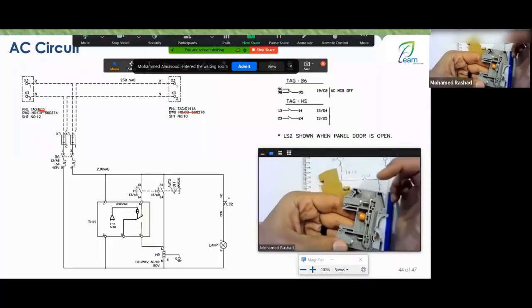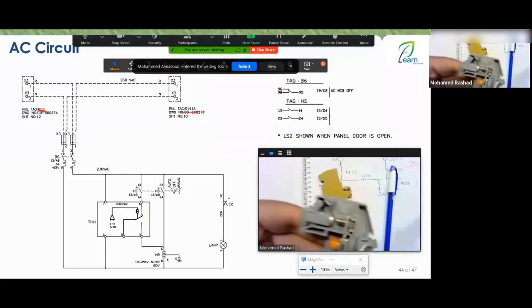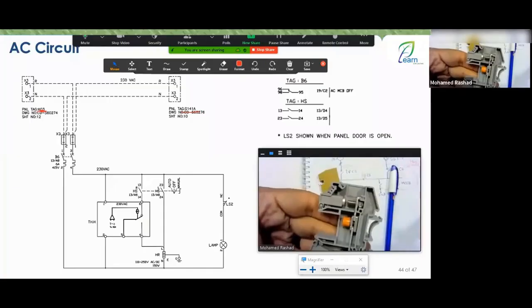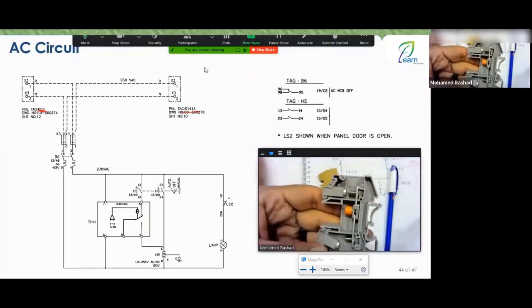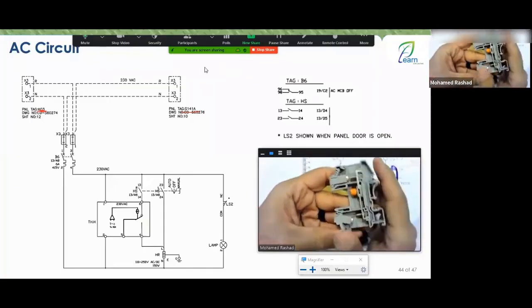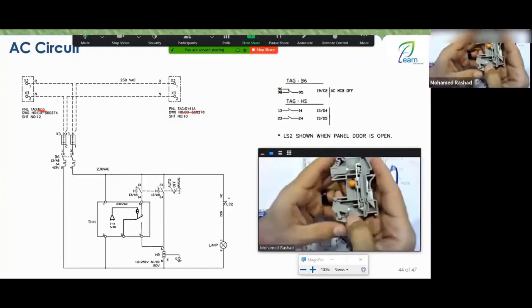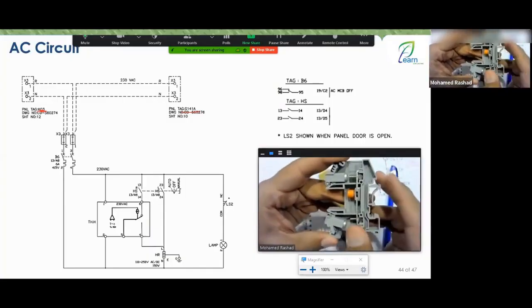So if you connect a wire here and connect it, engineers, but those who come a bit late, just so we don't have to stop the explanation multiple times. Let's try, engineers, to stick to the schedule, please, so that there won't be any confusion for the people following along with us.